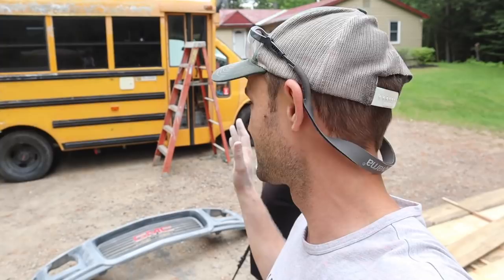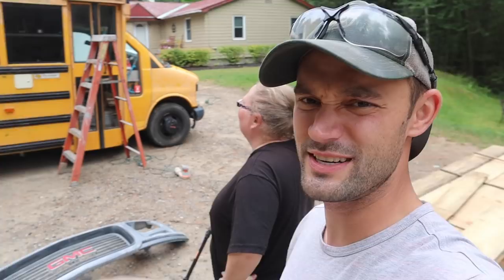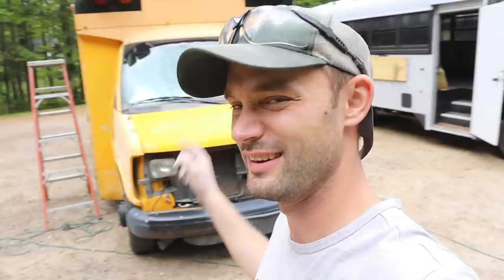Gina's been sanding this thing up and is going to get it painted, and then we can put it back on the front of her bus. On YouTube when you see people paint buses it looks like it happens in two seconds, but Gina is now finding out that like 95% of paint work is prep and then it literally gets painted in no time. This is one of those moments in life — no, it doesn't take 10 minutes. Gina's like: I want to go back and watch the time lapse on YouTube, that was more fun. You can probably still hear the planer going in the background — that planer runs like 24/7.